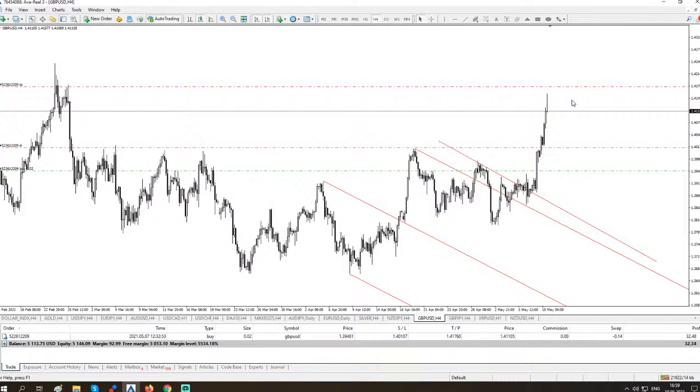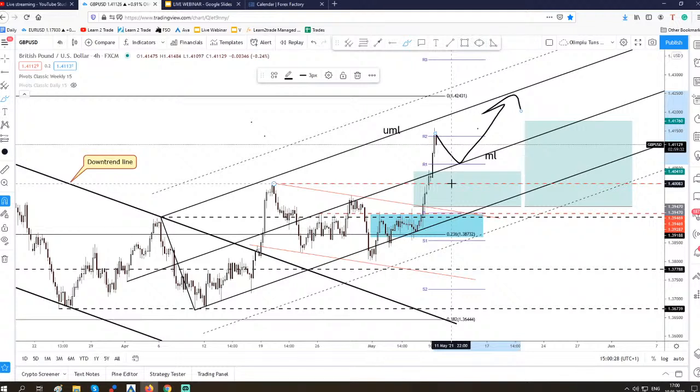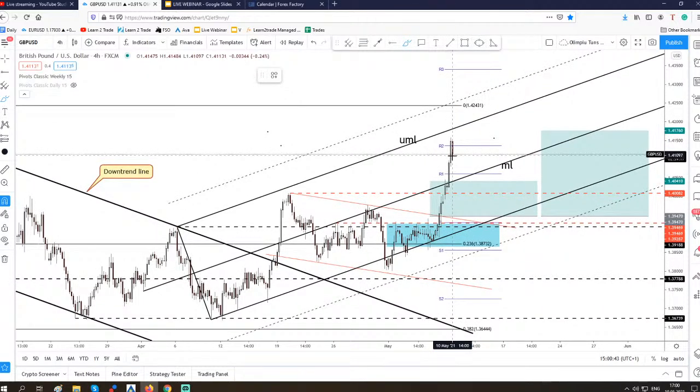So the price has reached the R2. It has registered an amazing rally, so that's why it could decrease a little in the short term. Even if the price will retest the R1, the median line, before jumping higher, our position is safe because we decided to place our stop loss to lock in some pips, some profit. Or if the price will increase to stabilize right above R2, then it could and it should continue to increase towards our second take profit.